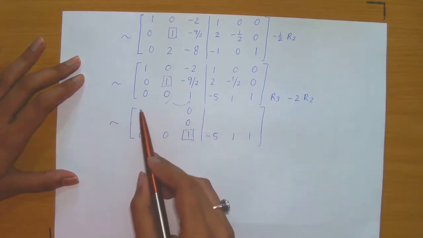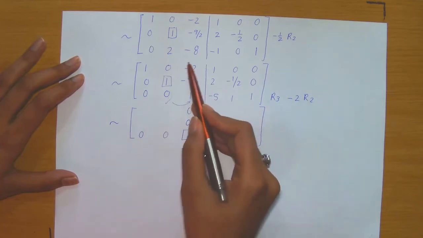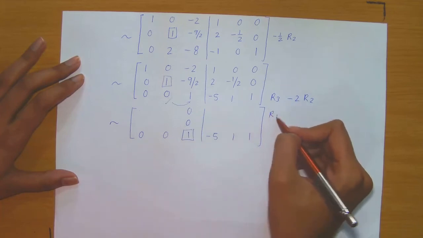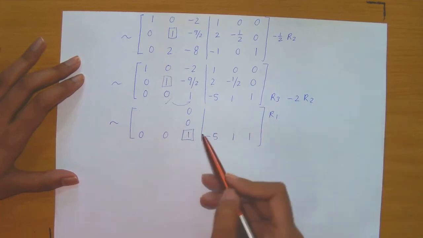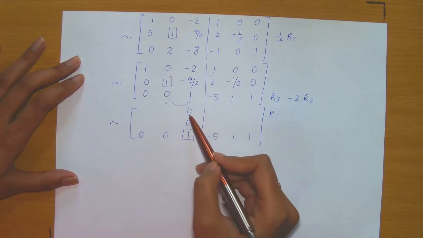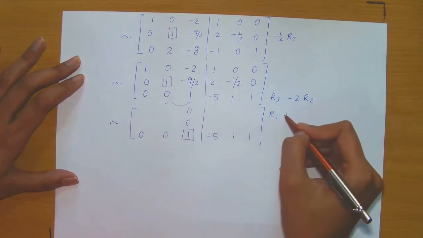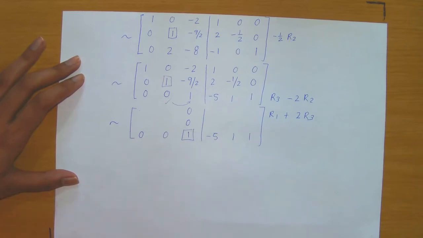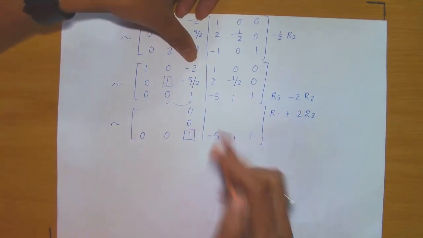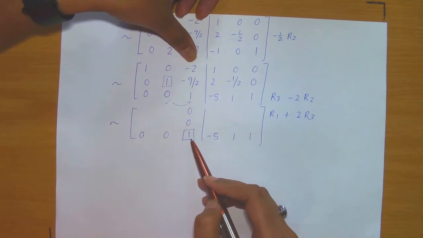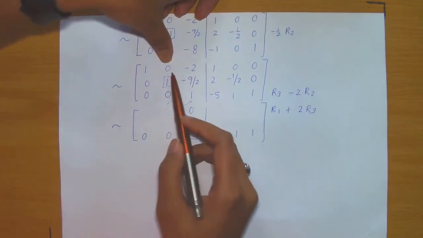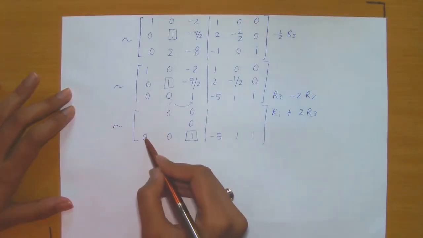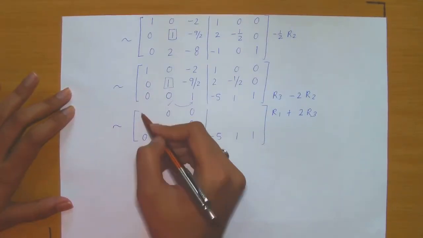Right, so let's work with converting row 1. There is an entry of -2 and I require a 0. So in row 1, what multiple of the row containing the pivot should be added to it to give me 0? Since that's -2, I need +2 times the row containing the pivot. So let's complete that operation. -2 being added to 2 times 1 is 0. 0 being added to 2 times 0 is 0. 1 being added to 2 times 0 is 1.